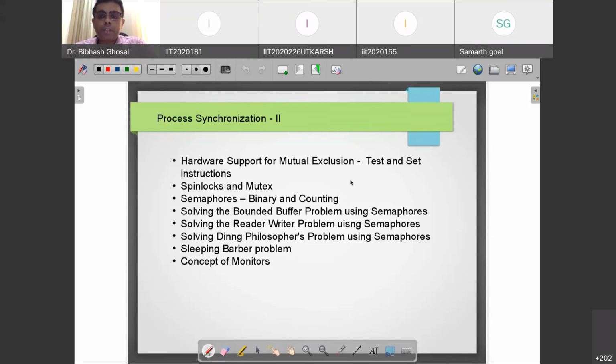Progress requirement means that if no other process is currently in the critical section, and one of those processes wishes to enter the critical section, that process should be immediately allowed. No other process should prevent the process requesting to enter the critical section.